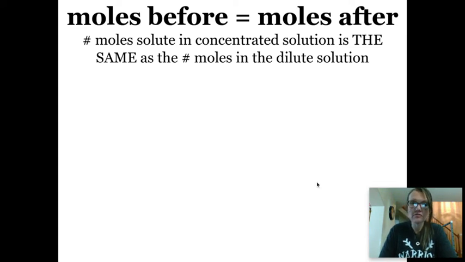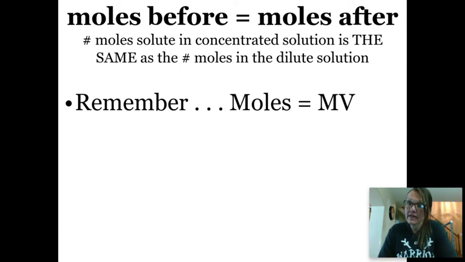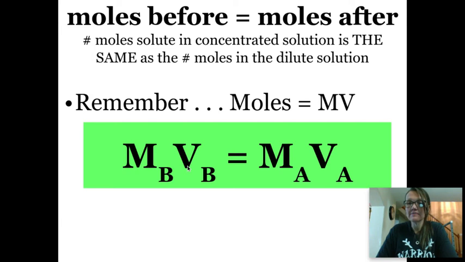Now, the other thing I want you to remember from molarity is that moles can be found by taking the molarity of a solution and multiplying it by a volume, right? So if the moles before is equal to the moles after, then we can actually plug molarity and volume into this equation, and we get an equation that looks like this.